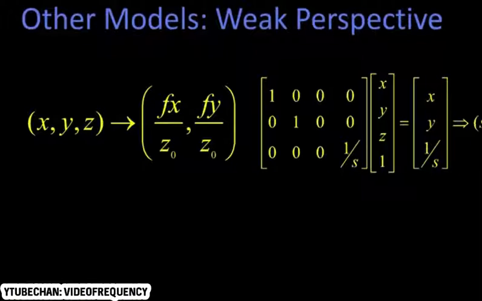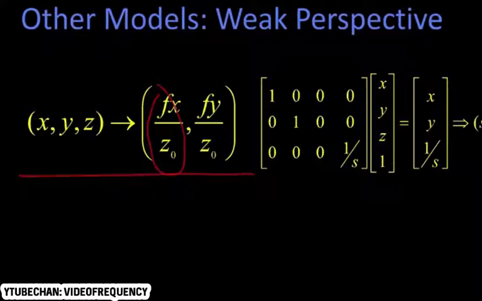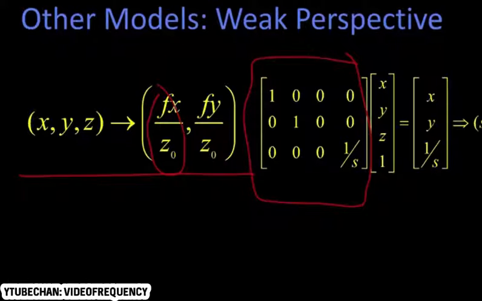Of course, as a special case of perspective projection, we can do this in matrix form also. So here we have the transformation we said before: (x, y, z) goes to (fx over z0, fy over z0). So basically, f over z0 is acting like a scale factor. Here we have our projection matrix, which now, instead of having a 1 over here, has a 1 over s. When I multiply that through on the homogeneous coordinates and then divide, I'm dividing by the 1 over s, which gives me (sx, sy). So weak perspective gives you this scaled effect for each collection of points that sit on a given object.